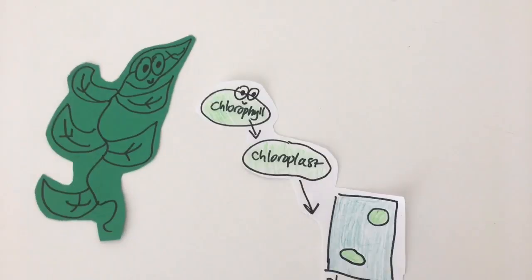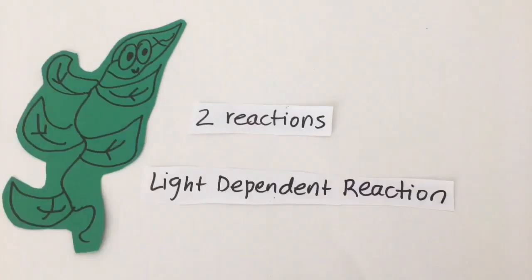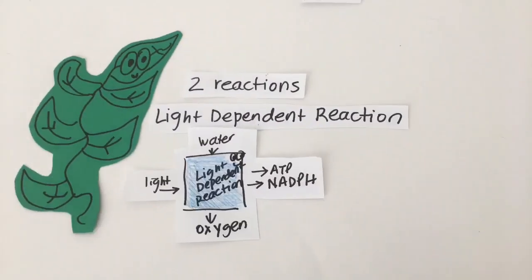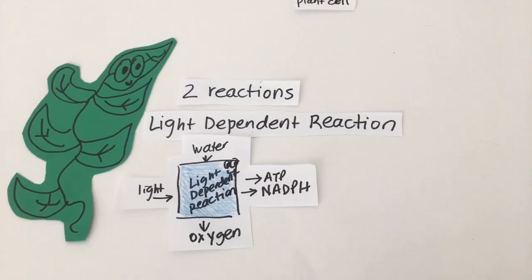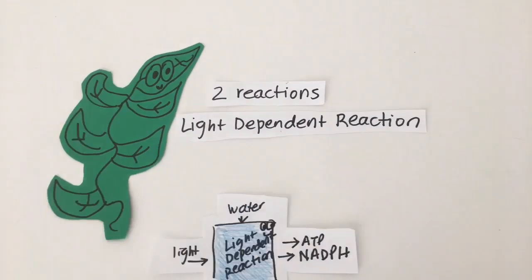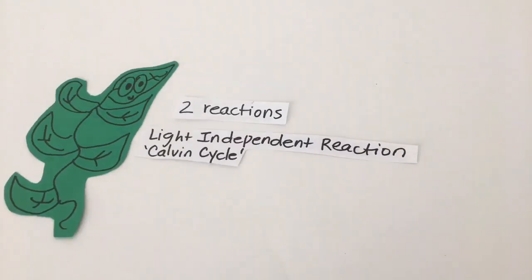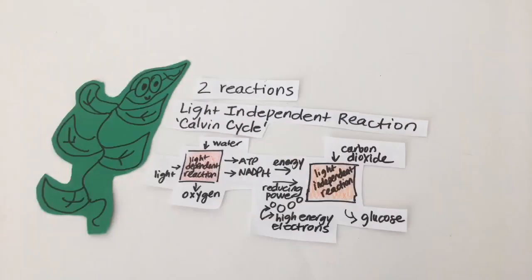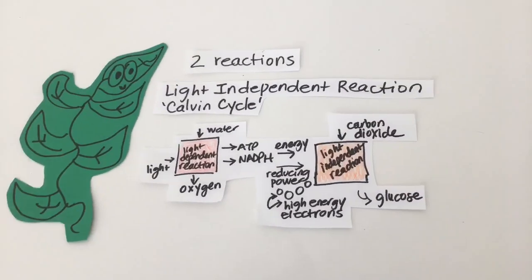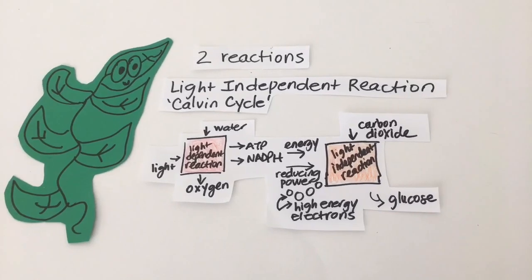There are actually two different processes involved in photosynthesis. First is a light-dependent reaction, which uses water and light to produce oxygen. Then there's the light-independent reaction, which uses carbon dioxide to create sugar. Both of these happen simultaneously, and they produce glucose, or the C6H12O6 that I need to survive. In other words, I can make my own sugar, and I give you humans oxygen so you can breathe.